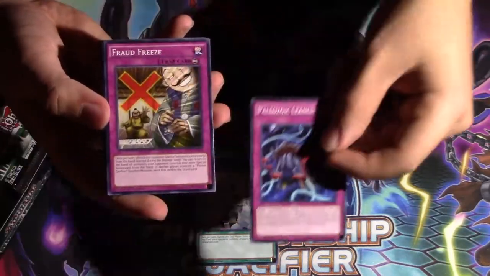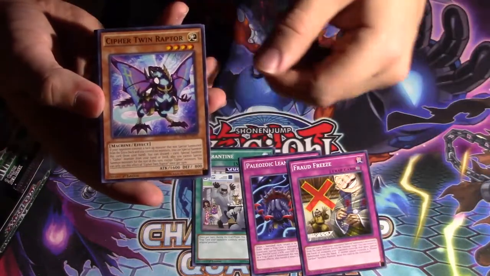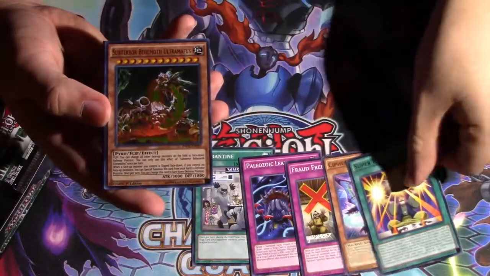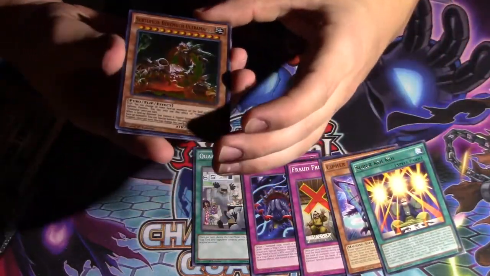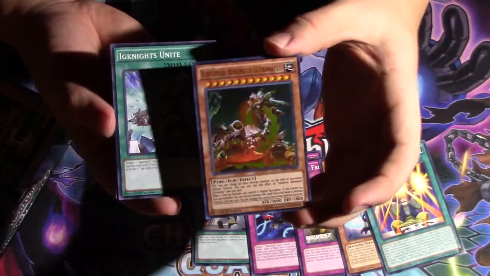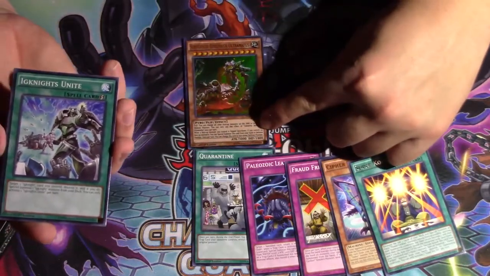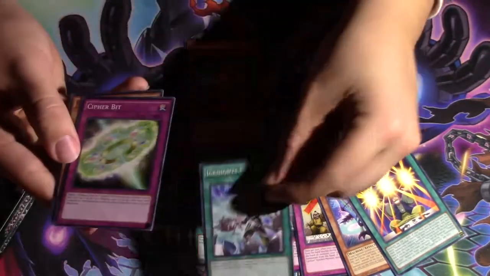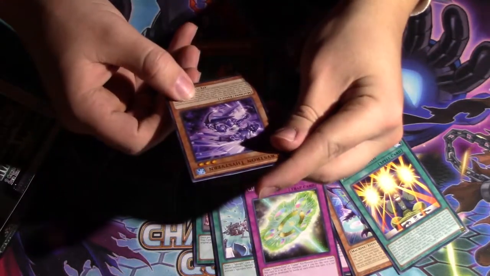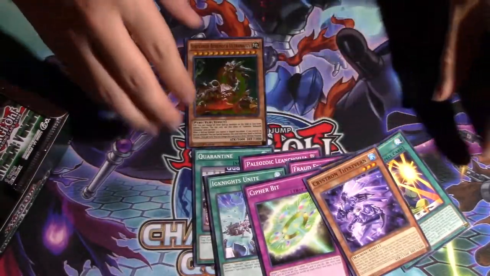Paleozoic stuff, new Paleozoics. Fraud Freeze, Cypher Twin Raptor, Super Koi Koi, and Subterra Behemoth Ultra Mephis. Starting off strong with an Ultra Rare. This is actually one of the better Subterras, so that's really cool to see right off the rip, a freaking Subterra Ultra Rare. Ignites Unite, Cypher Bit, and Crystron. Let's see, Crystron Thiced Fern. Had to turn that one around. No way I'm reading that thing upside down.